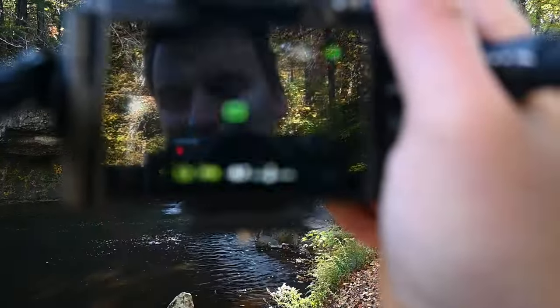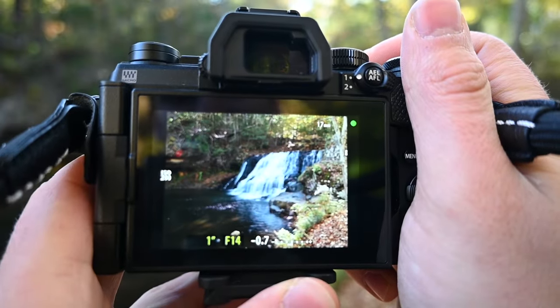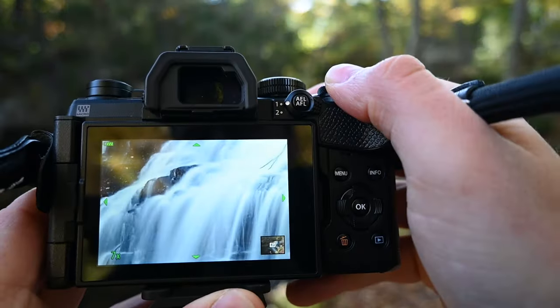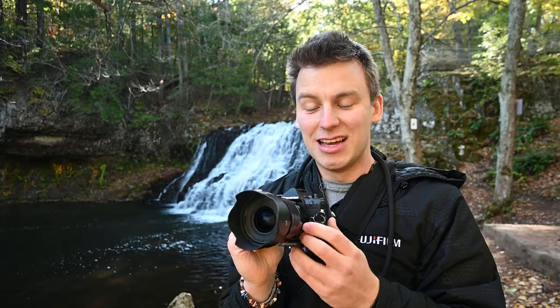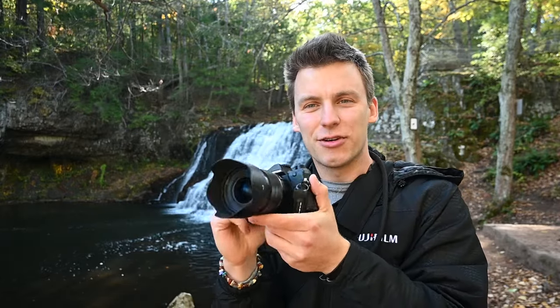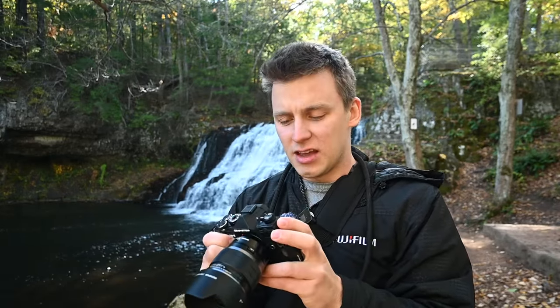I'm not a very stable person, so this is absolutely amazing. Let's try one second right now — you can see I'm shaking just a little bit. Absolutely spectacular, built in — I don't even need a tripod anymore. OM System is known for many things, two of them being the in-body image stabilization and the weather sealing. This is not my camera so we're not going to test the weather sealing, but you just saw a great demonstration of one second handheld, no tripod, straight out of camera. That's really impressive, especially considering I always use a tripod. So far my impressions are very good. I'm shooting in RAW and when I get home I'll throw the files in Lightroom — if any turned out good, I'll put them on the screen for you to enjoy.